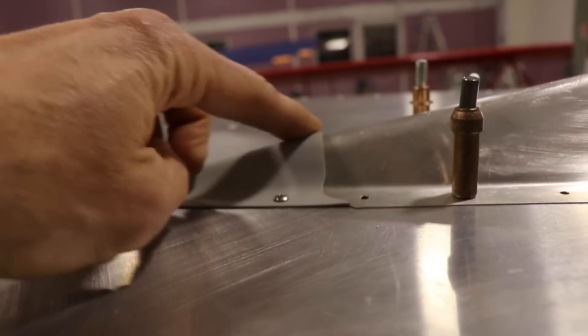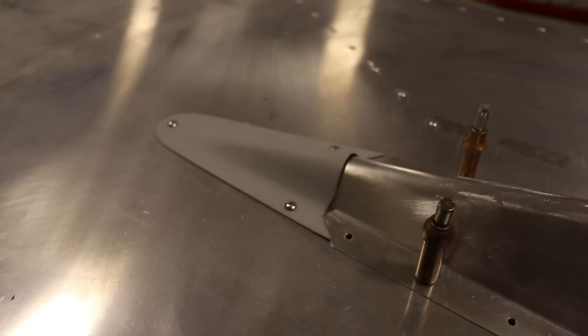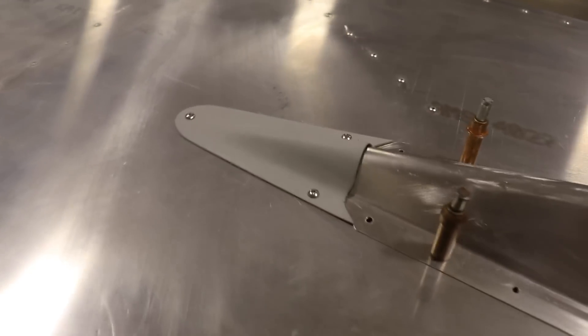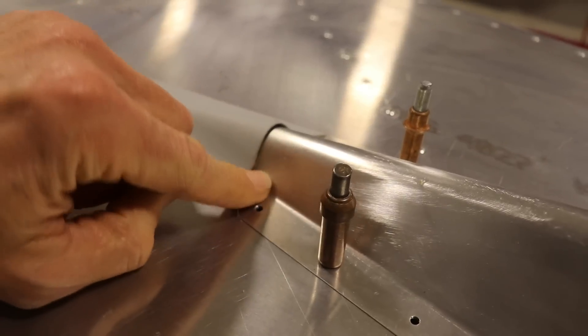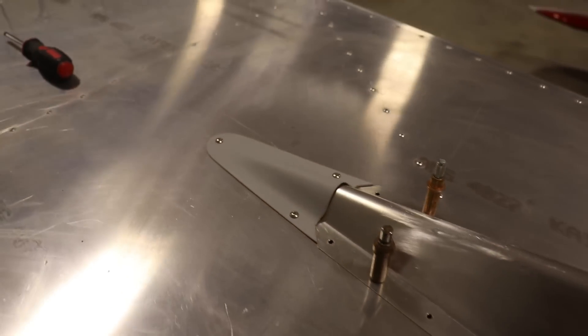It sticks up just a little bit — it's a little too thick, so there's a little bump there which I don't really like. But there are a few options: I can cry about it, throw it away and make a new one, or just use it and be happy with it. I'm going to use it because I don't feel like making a new one. Once everything's painted, that little gap will kind of disappear, and from eye level at six foot one I can barely see it — most people won't look up there anyway. If I'd used just two or three layers of glass it would have conformed to that tight bend better. But that's part of learning — every time I make a fiberglass fairing, I learn something.